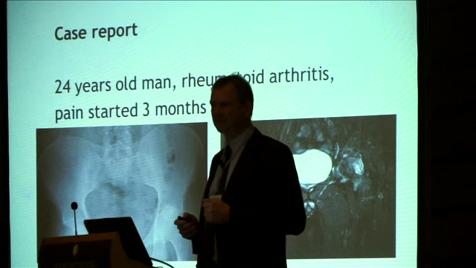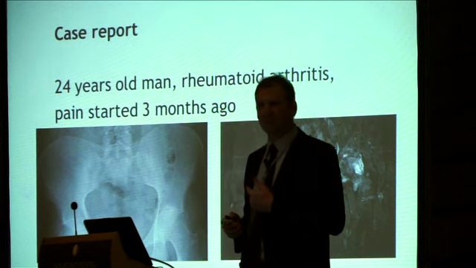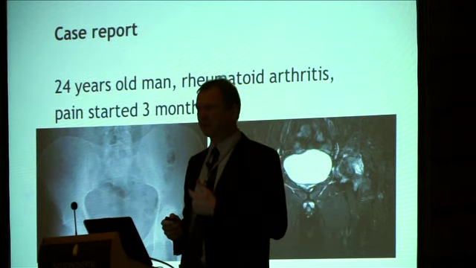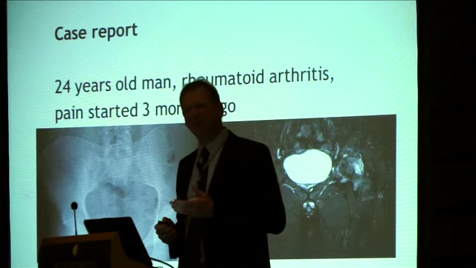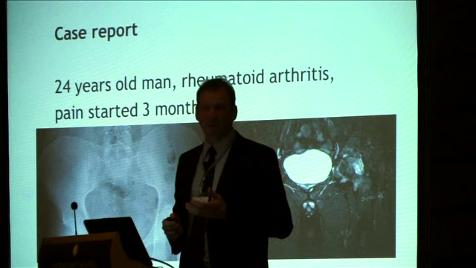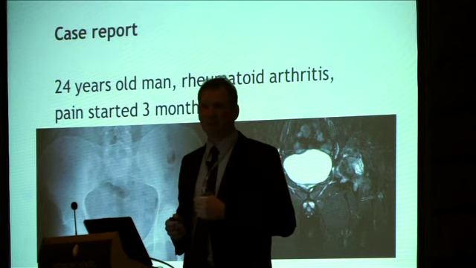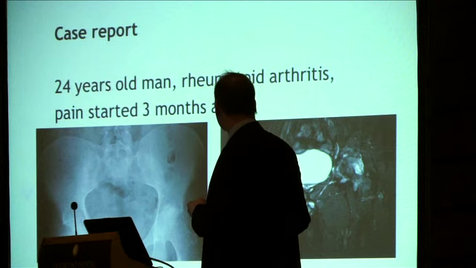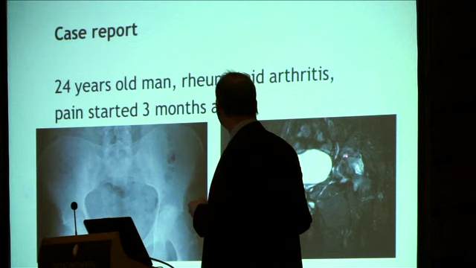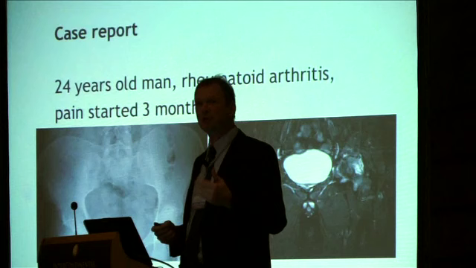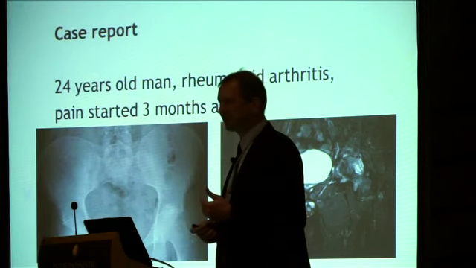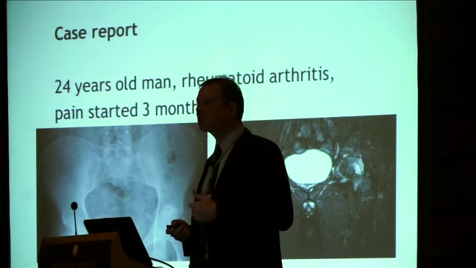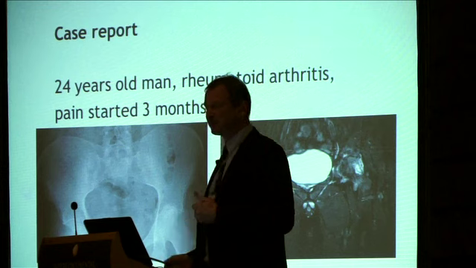What should we do in this case? If this patient would be older, 50, 60 years old, there wouldn't be a big discussion. We would recommend to do a hip replacement. But 24 years old, just 3 months, maybe you have a situation to do an arthroscopy. So we did, in this case, we did an arthroscopy, even if you see here the MR, the right hip is normal, and you see here, it was a very big problem. You see the edema in the bone, this is the head, you see there's no more cartilage here in between, you see there's a big defect, a big erosion in the femoral neck region. So it seems to be a very aggressive type of a synovitis.